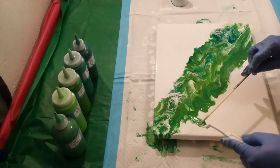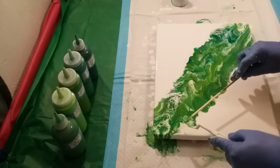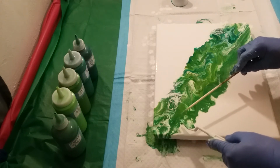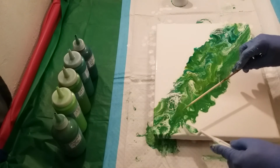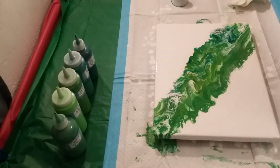I don't know if I should do this, but I got such nice green here. I'm just going to try to add a little bit. I'm going to cheat a little bit. Just bring it out. Don't like to waste that paint.